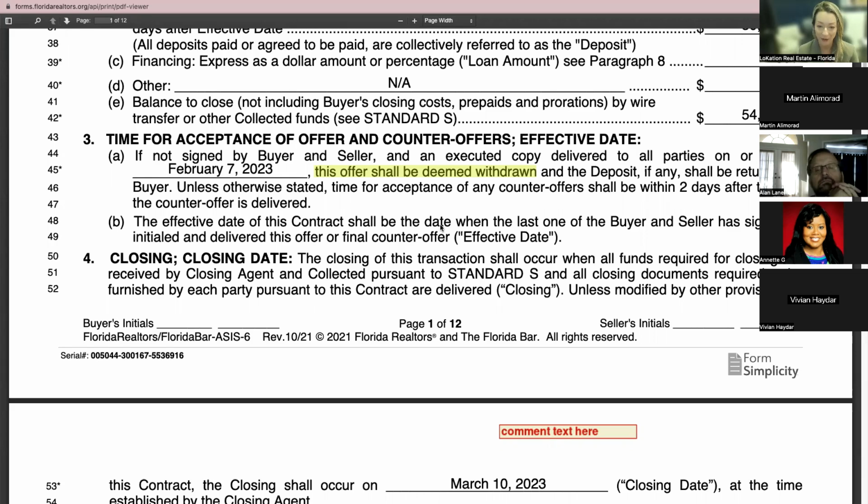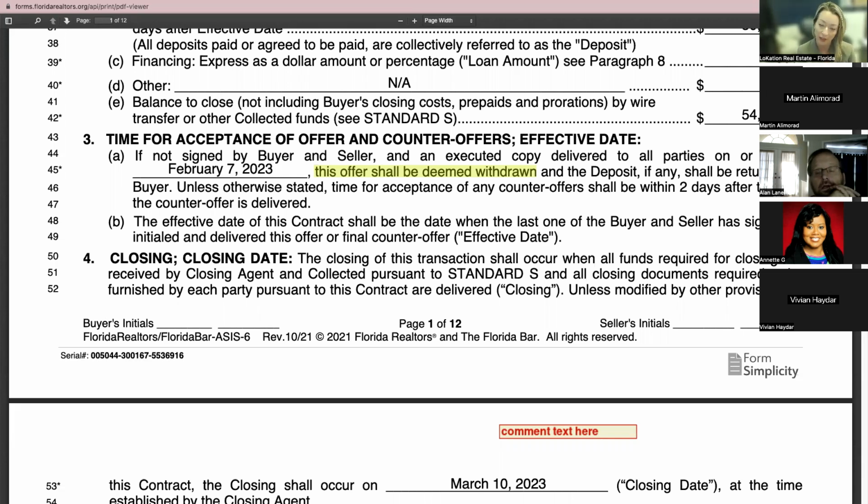So again, if you are taking this one contract and you are going back and forth with the seller and you're changing the time frames on certain things, or the purchase price back and forth, I highly recommend that even on the initials that you put on these contracts for counter offers, there's dates beside them. Because the last person that signs is going to be the actual effective date of that contract.